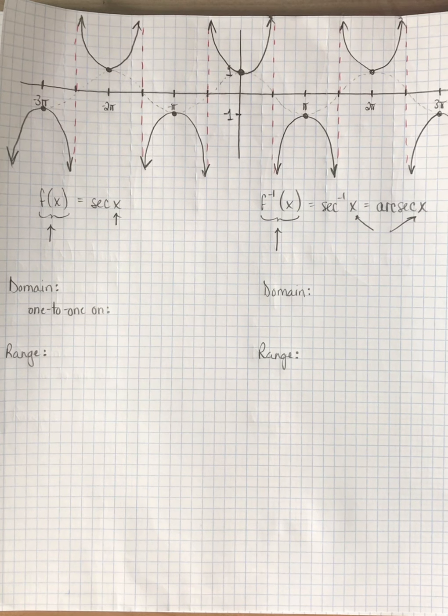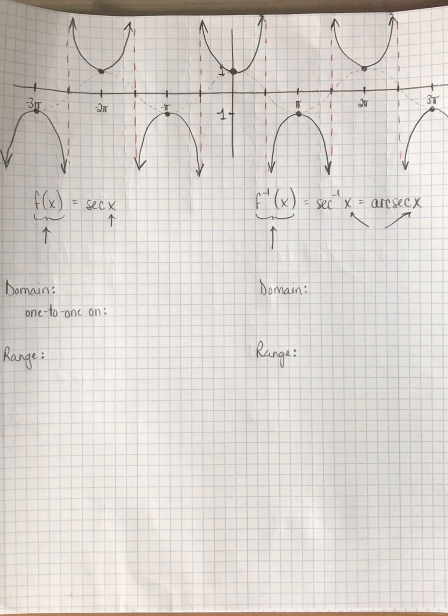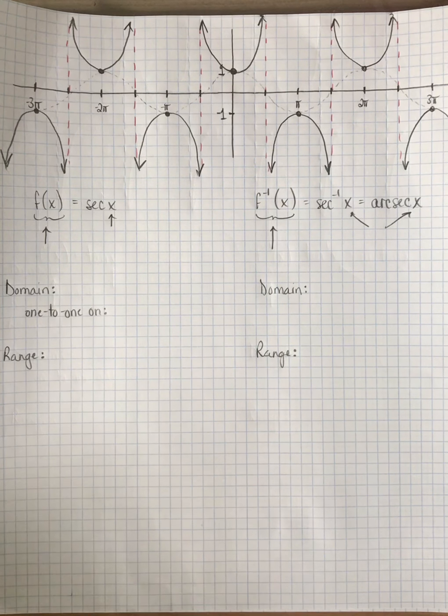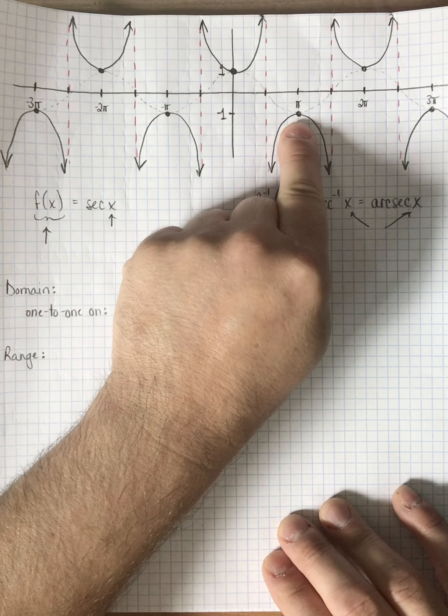Now, obviously, this is not one-to-one. Like any of the trig functions, they are periodic. The good news is, though, the restriction is basically the same thing as the cosine graph. As long as cosine doesn't repeat its pattern of output values, then its reciprocals never repeat either. So, the restriction for cosine is never to go past its peak or its valley.